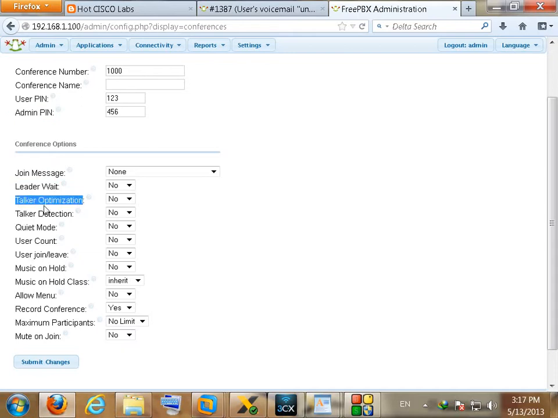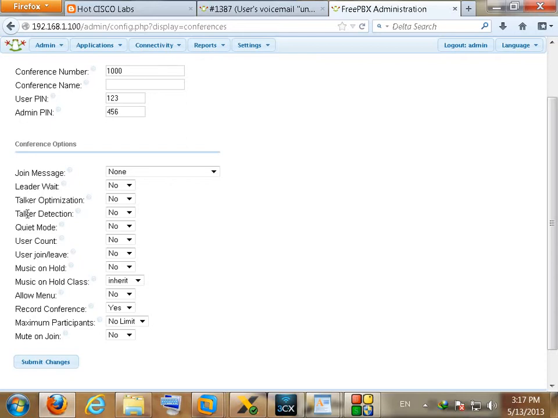And here you can see the talk optimization. Simply, if no one is talking in the conference, FreePBX can encode and play background noise back to the conference participants, just to give the members the sense that the conference is still alive and online, and they can communicate with each other and talk at any time. You can disable talk optimization to say, hey FreePBX, please don't play the background noise if no one is talking in the conference. FreePBX will not encode this background noise to the conference members, and the conference will be as if muted.